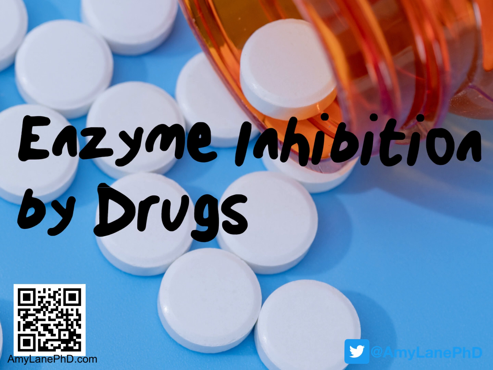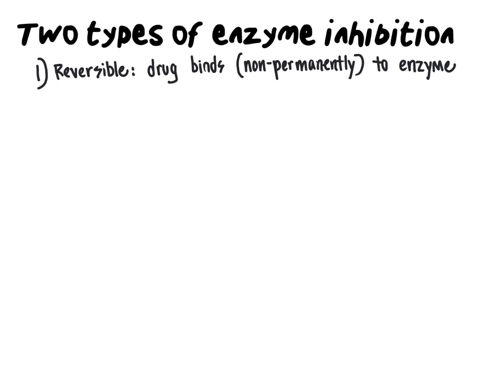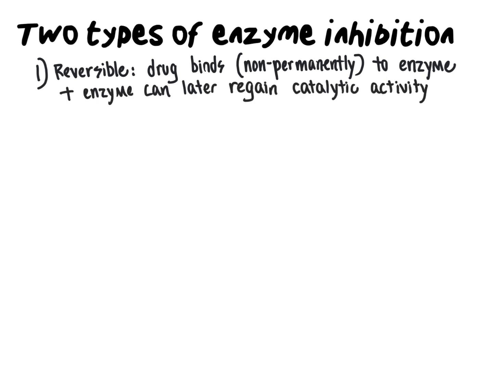In this video, we focus on understanding the ways that enzymes can be inhibited by drugs by breaking into a few different classifications and looking at some examples of each. There are two main types of enzyme inhibition, and when we talk about drugs, the majority will fall into one of these two categories since most drugs act by inhibiting enzymes. The two types are reversible inhibition, the scenario where a drug comes in, binds to an enzyme, and ultimately the enzyme can regain activity, for example, when the drug is no longer bound to the enzyme.